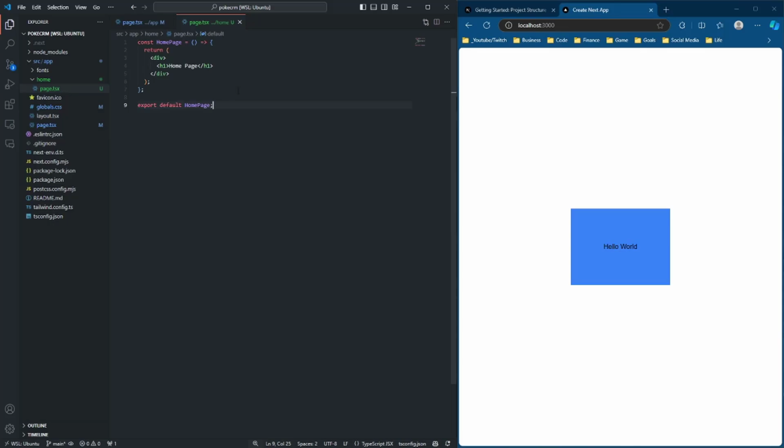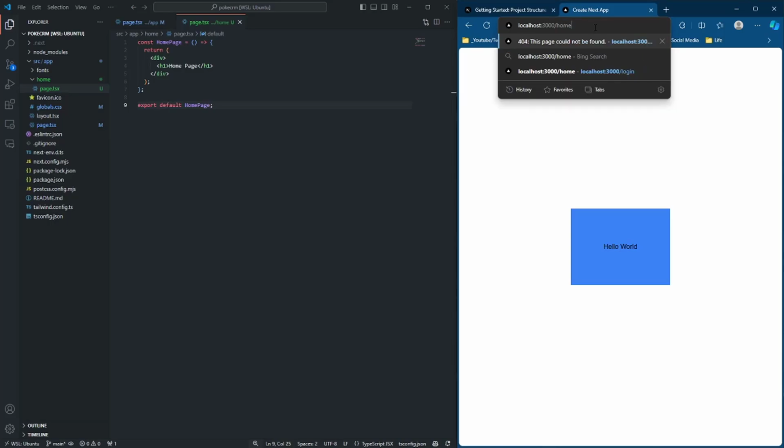But for this basic portion here, if you try to guess, maybe you can pause the video and think about it a little bit and guess what it's going to look like. The answer, after you pause it, is what we should expect: if we go to home, localhost 3000/home, because we declared home here and have a page that corresponds to it, then we should have a screen. And because we haven't styled this container in any way, remember that it starts from top to bottom, left to right. So we should probably just see homepage along the top left. Let's see if that is what we see.